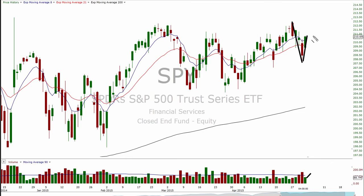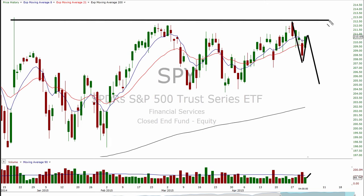I respect price more so than anything else, so I respect the fact that we did snap back pretty substantially. Is this just a short-term bounce for some follow-through next week? I guess is to be determined. We know definitively that there is massive resistance up here, and it has been tested several times at this point. So before we go and start buying this bottom, I think you really got to watch how price acts early next week. I think Monday, Tuesday, Wednesday could be very telling as to a higher or lower here in the days and weeks to come.